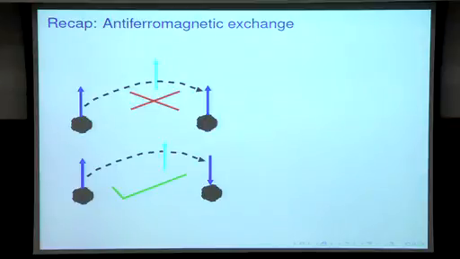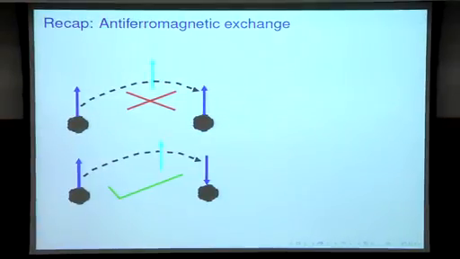So this is just describing second order perturbation theory for the ground state. And this process is allowed. This one is not, because of the Pauli exclusion principle, if there's exactly one orbital at each ion. And that means that the lowering of the ground state energy is sensitive to the pattern of spins relative to each other. This state will lower the energy relative to that state. And that's the origin of the spin exchange interaction between these localized moments in Mott insulators.